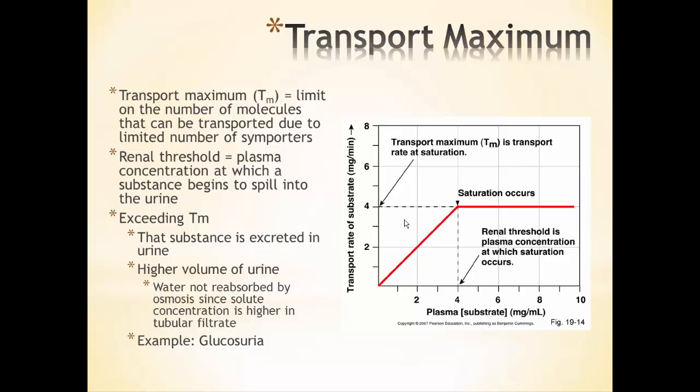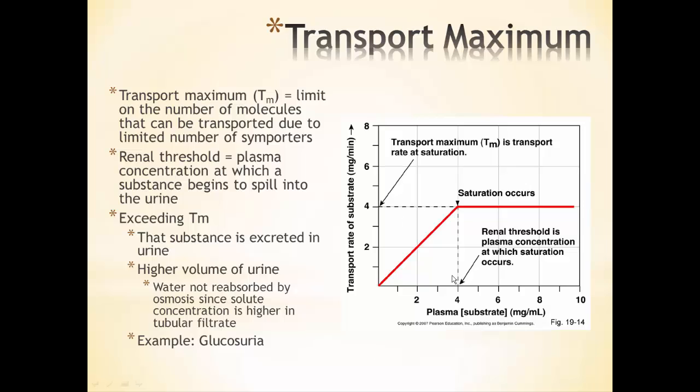I like to think of the analogy of toll booths on an interstate. At low, we could say, concentrations of cars, low number of cars, those cars move through those toll booths just fine. And you can see with increasing number of cars, the rate at which the cars move through the toll booths increases. But there becomes a point, or I should say a concentration of cars, at which you can't move the cars through the toll booths any faster because they're all busy. And so the cars start to back up.